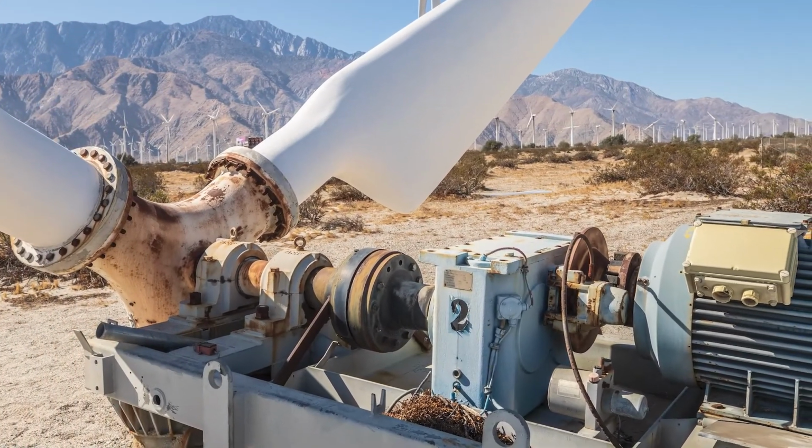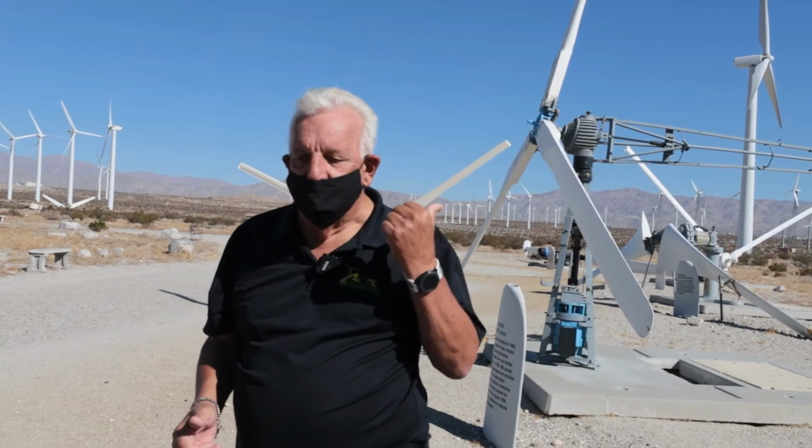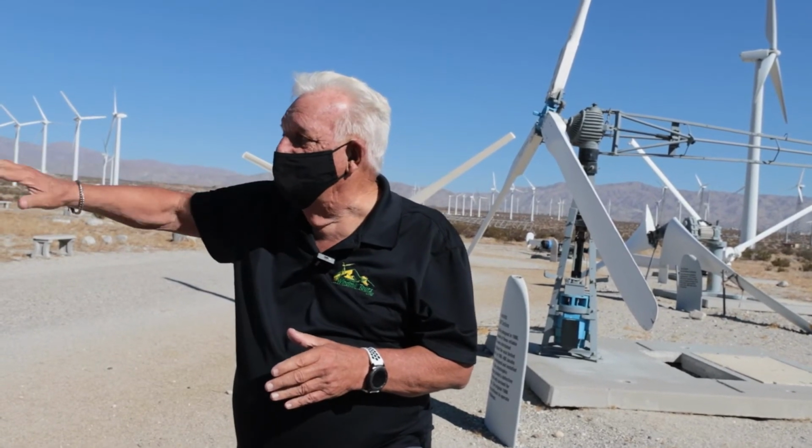The electricity is produced. It comes down the tower. These GEs produce 690 volts, three-phase AC. It comes down the tower through cables. There's a green box sitting at the base. It's a step-up transformer. That step-up transformer is designed to increase the voltage from 690 to 34,500 volts. It then goes underground. All of our energy is moved underground to small substations that are dotted all over the desert. Those substations then bring all that electricity together, and then it goes underground again, and eventually ends up at Devers.